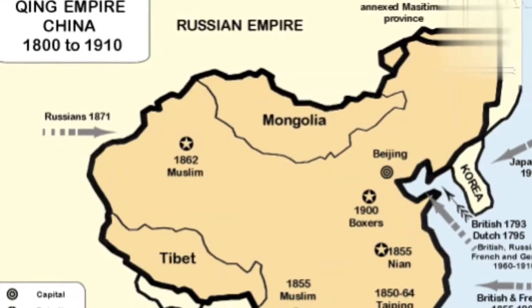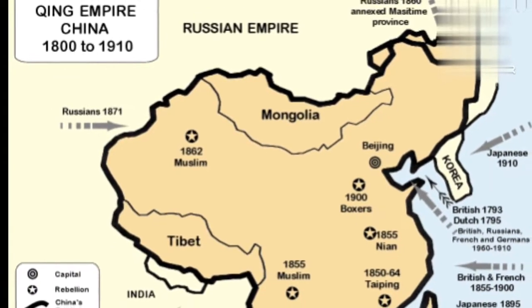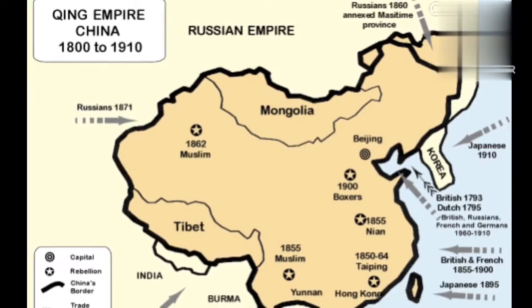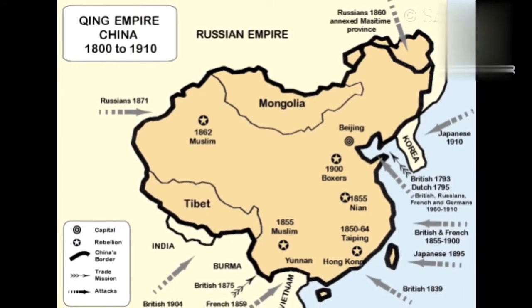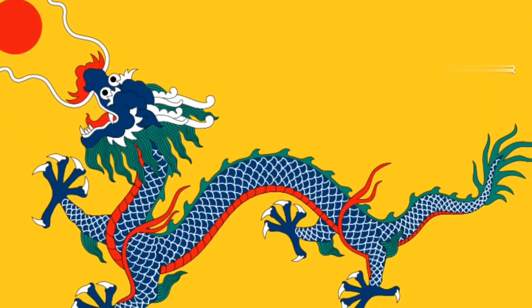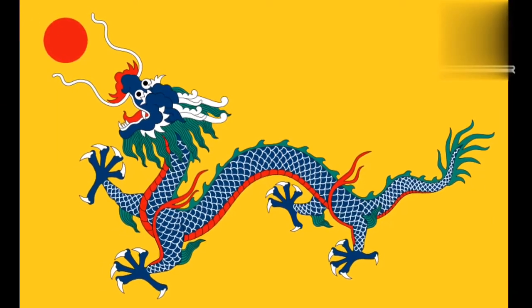The Qing Dynasty, also known as the Manchu Dynasty, was the last imperial dynasty in China. It ruled from 1644 to 1912, but by the end of the 19th century, the dynasty was in decline. The reasons for the fall of the Qing Dynasty were many, ranging from internal conflicts and corruption to foreign aggression and economic instability. In this article, we will explore the events and factors that led to the fall of the Qing Dynasty from 1895 to 1918.